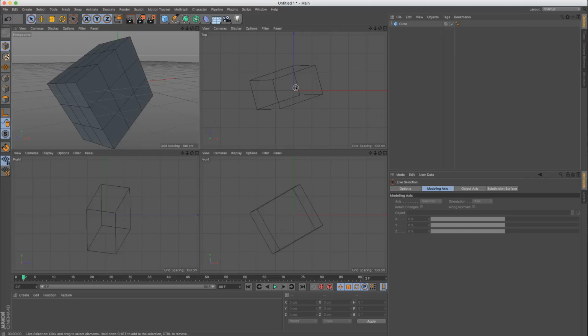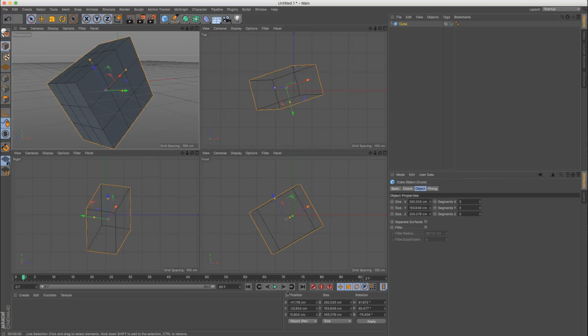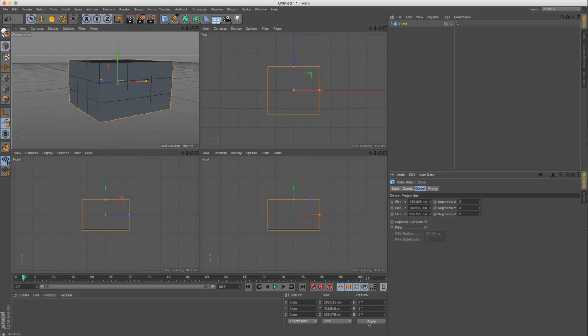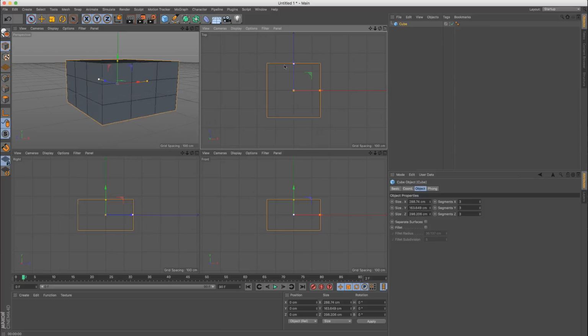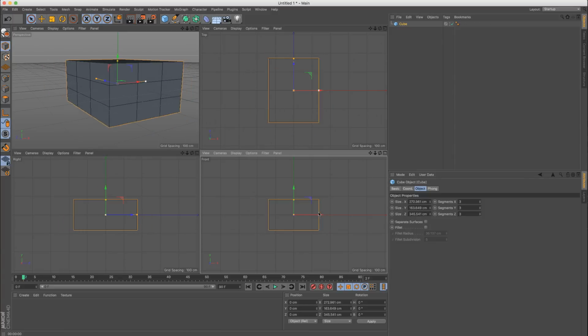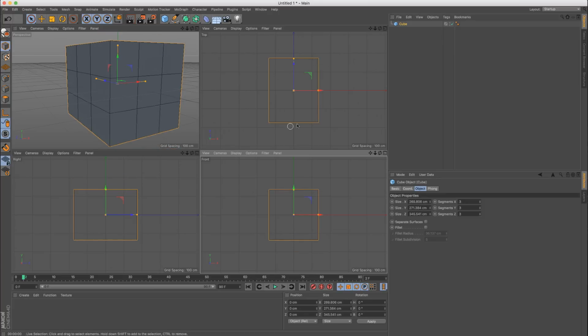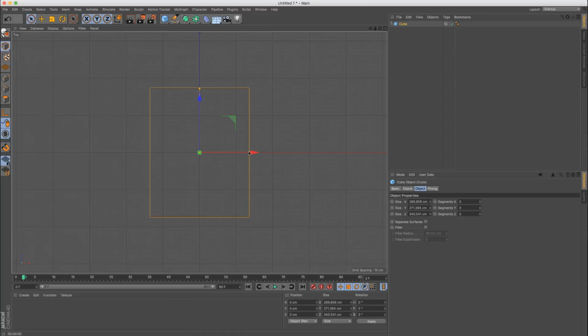So if I want to edit a specific view, if I want to edit directly from the top, I can also select here this object. And actually, I want to set from my corner manager everything to 0, and I want to hit apply. So this will reset my object. So if I go to top view and if I edit the handles again, you will see everything is updated automatically. And if I want to edit top view in a full screen, I just need to click this little button right here and I can edit it in a full screen.